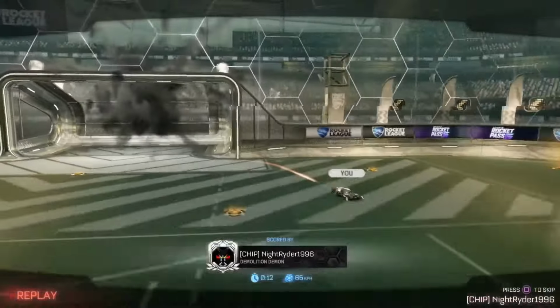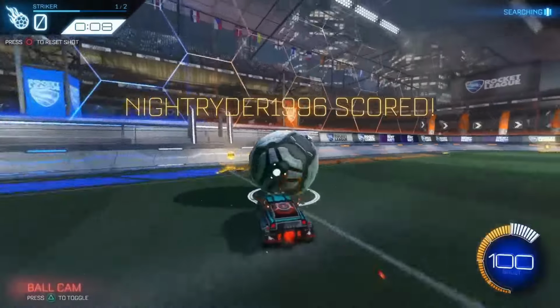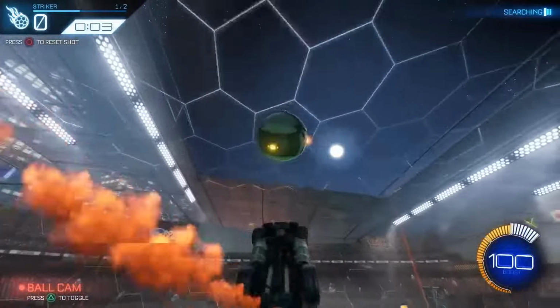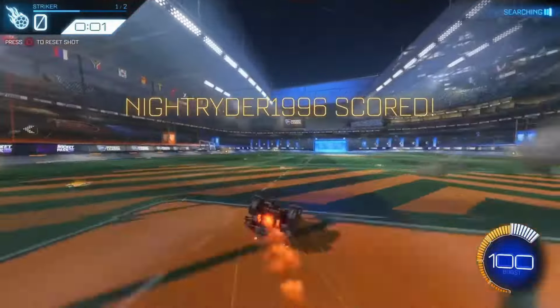Whereas on the ceiling, you literally don't have to break. You may slow down a bit on the ceiling just to wait for the ball to come to you a little bit, maybe. But other than that, you're really fast. It's a lot faster in my opinion. So that's why I prefer the ceiling.